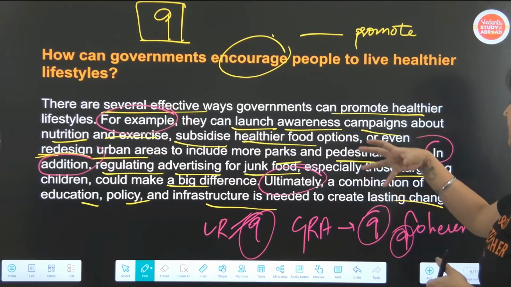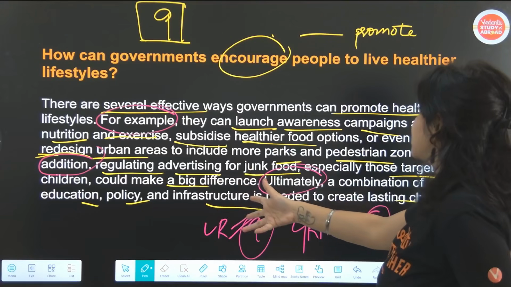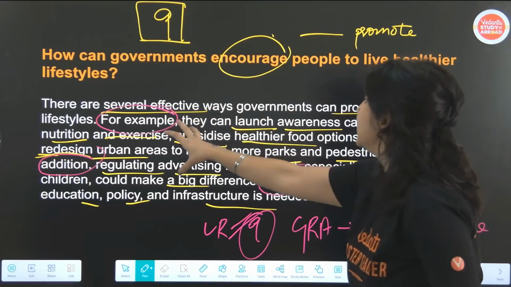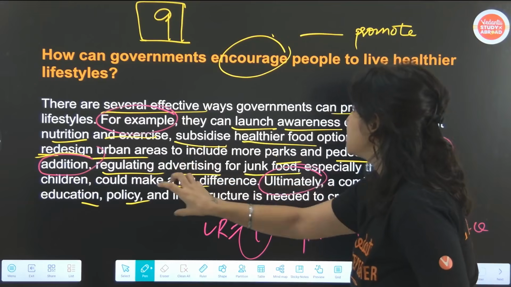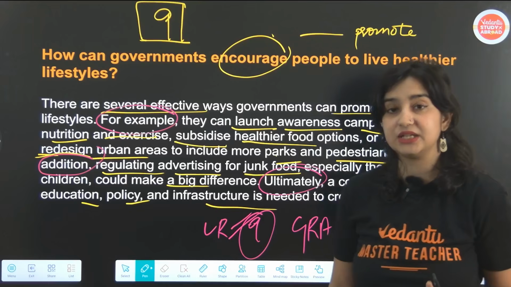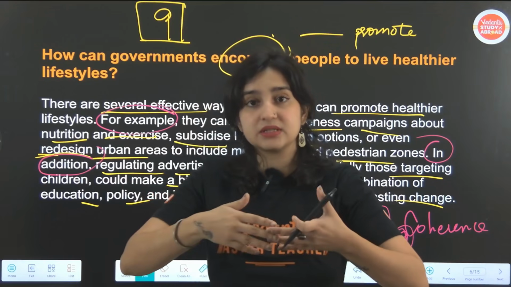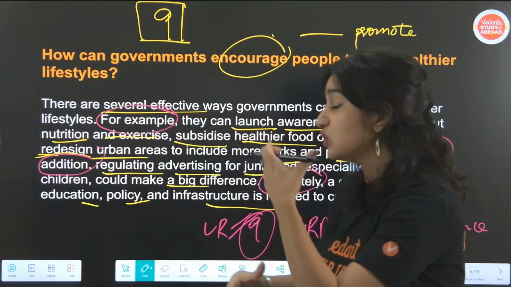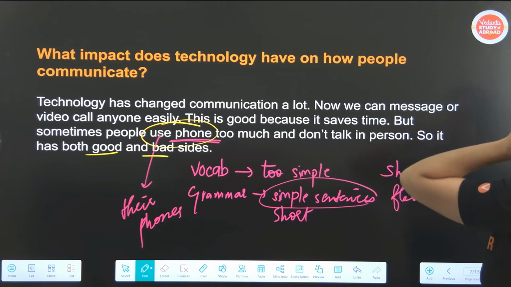Look at the number of examples given here. That itself enhances the answer so much, right? You're giving 3 different things over here that can be done, 3 different things over here that can be done. In the end also, you're giving 3 different things that need to be considered. So using these many examples itself makes the answer a lot richer, which is clearly lacking here, right?